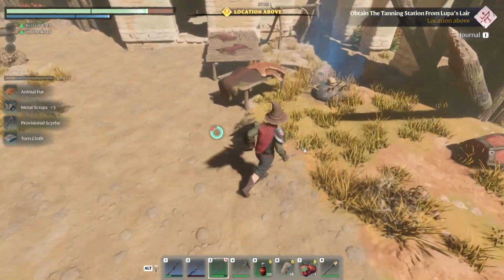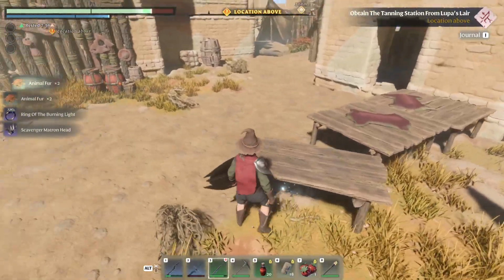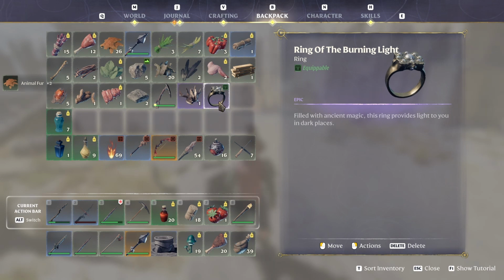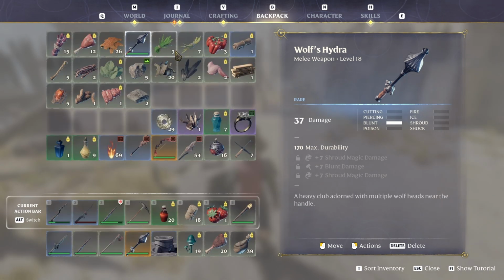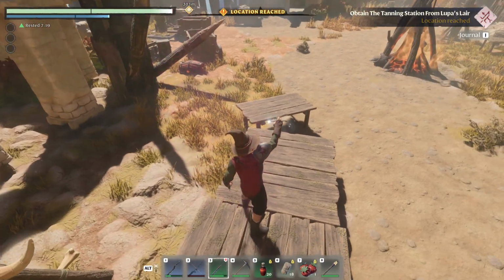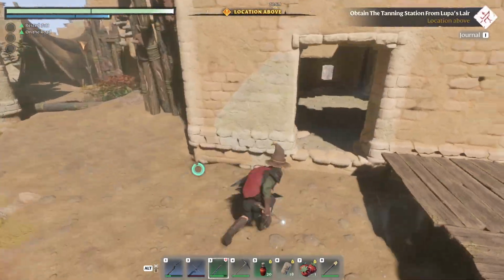Let me go over here and grab big boy's head. Got a ring? What is that? Let me grab this fur. What is this? Ring of burning light. I don't see any stats. Huh. What does it do? Ooh, provides light. That could be useful. Head, salvage. Experience scroll, 100 EXP. Anything else? Nope, that's some stuff that's breaking or broken.